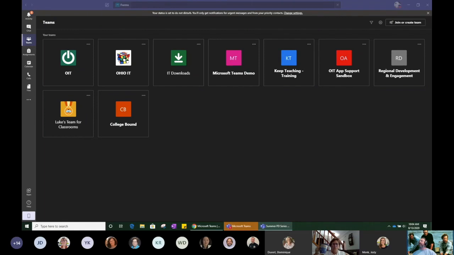Second thing, and this might sound basic, make sure you're using the actual desktop app and not the Windows or internet version of Microsoft Teams. The reason is that you get the full functionality with the desktop app. If you're not sure which one you're using, look at the lower left-hand corner. If you're using the internet version, it'll say download the app. Mine says download the mobile app because I'm using the desktop app. So as long as you get those two things going, you should have the full experience you need from Microsoft Teams.